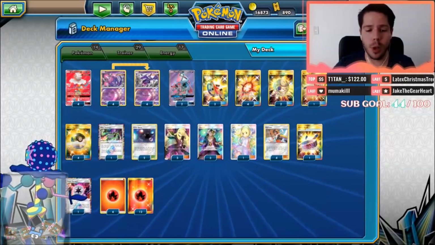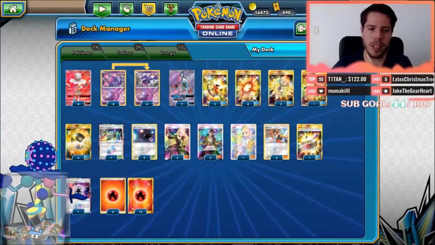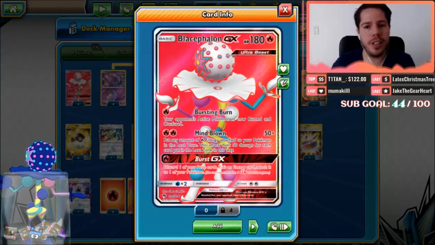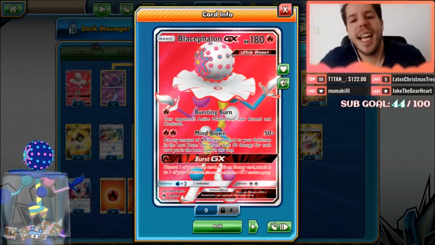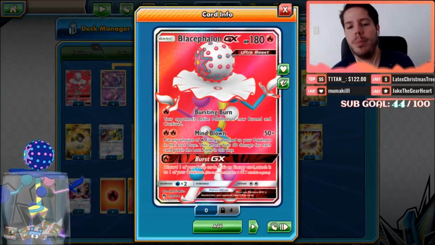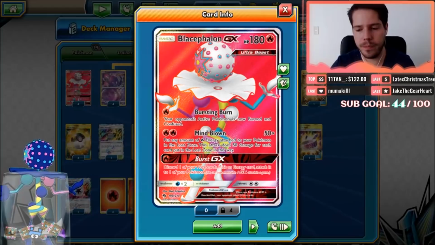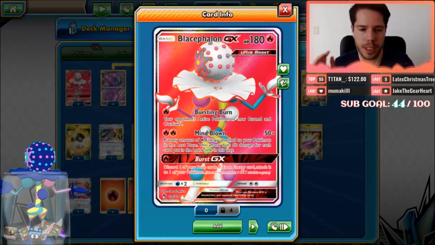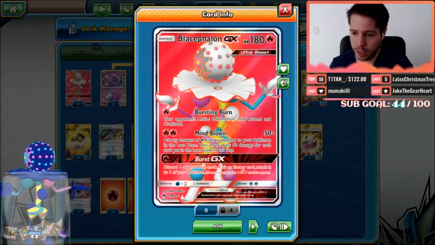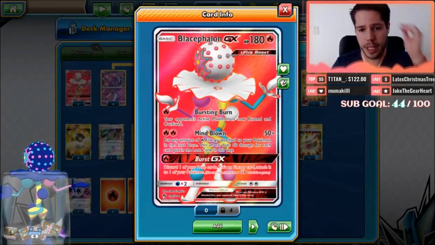And so let's start off with this Blacephalon Naganadel, probably going to be one of the best decks of the new format. Blacephalon GX is a fire type Ultra Beast, and its first attack, Bursting Burn, confuses and burns the active Pokemon. So for 1 energy, you get to really slow things down, put a little bit of pressure, and even the residual damage from the burn could be impactful.